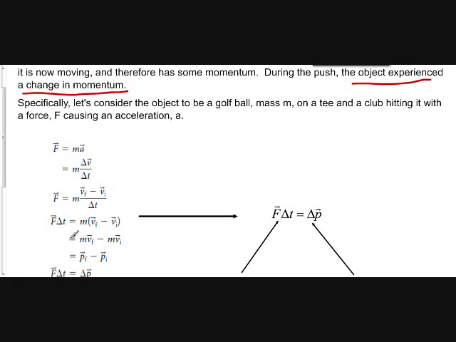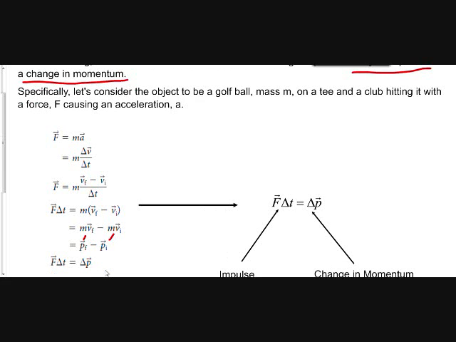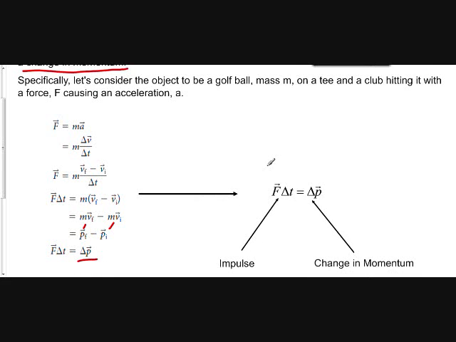Do a little bit of algebraic manipulation, some rearranging, and with this, if you look at this expression for just a second, you should realize that m v_f is just the final momentum, and m v_i is just the initial momentum. So we have final momentum minus initial momentum, which is another way to say change in momentum. So we end up with this pretty cool expression, that F delta t equals delta p. Sorry, I misspoke there: the force times the time is the change in momentum. F is the force applied, t is the time it's applied over, and p is the momentum.